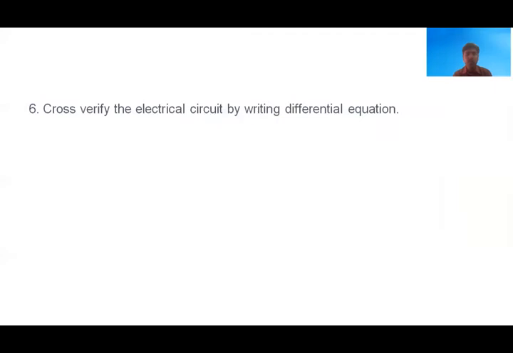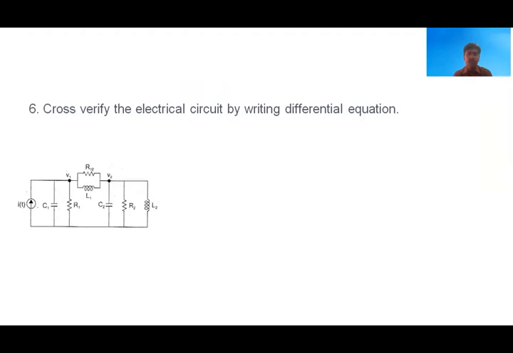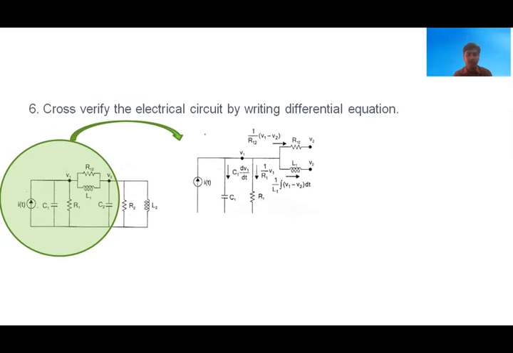Now, after obtaining this electrical model, let us cross-verify by writing the differential equation. Here, we have two nodes, therefore we'll write the nodal equation by using KCL. Take the first node circuit, separate it. Now we'll write the KCL equation at each node, from each component connected to that node. Here at the first node V1, we have 5 components connected.